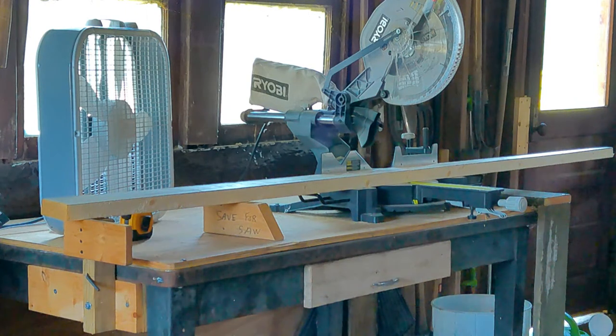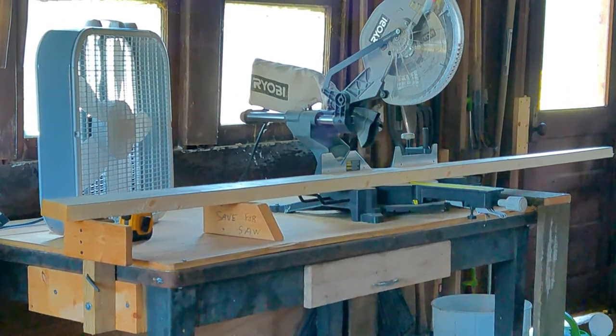Now I'm gonna take one 8-foot 2x4 and cut it in half, and that'll be the base, and I'll probably take another 2x4 and cut that one in half as well. That would be the base, so you have a flat piece of wood, and then I'm gonna have a piece of wood up like a T. Those I guess you'd call legs or stands, however you wanna call them. We'll have those for the brackets. Okay, there we go. We're going to cut them.